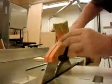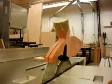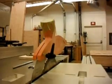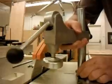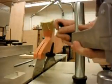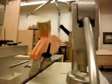I like the riving knife, the splitter, and here, this is fairly quick on and off. And they also include a nice hold down, which tightens like so. So that's essentially the saw.